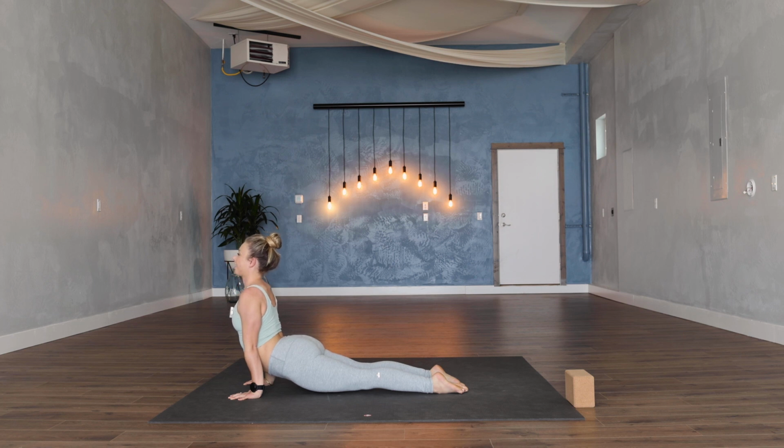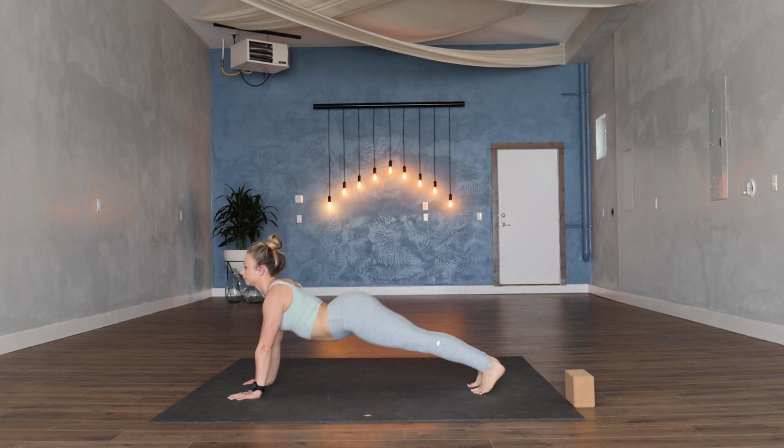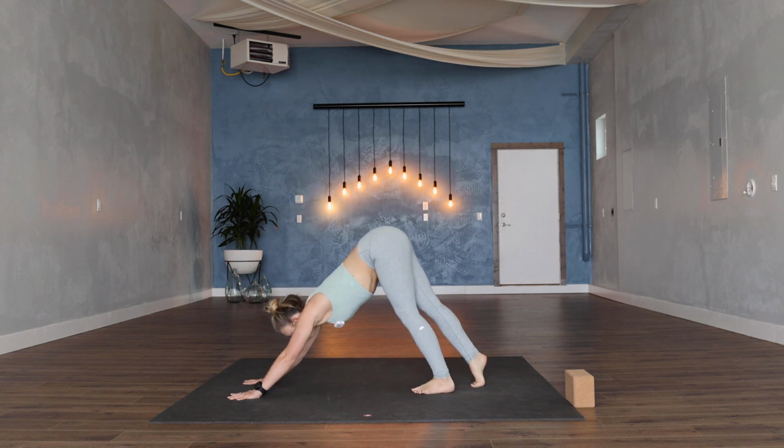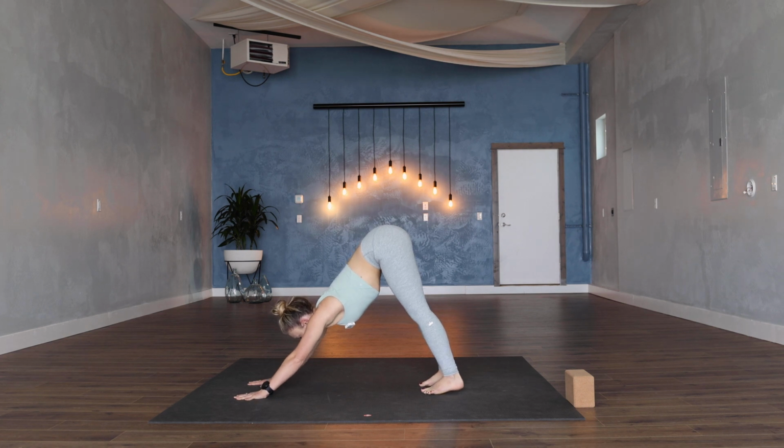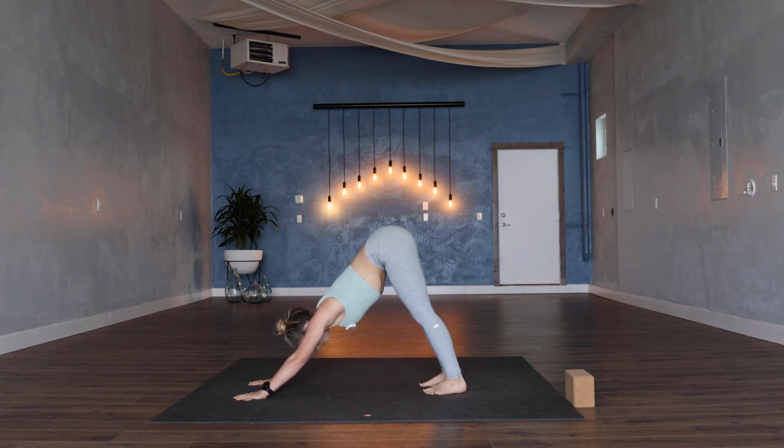We meet in our down dog. And we land here for one cycle of breath. And for this breath, I encourage you to check in with your body. These shorter 30-minute classes require us to warm up pretty quickly. So if at this point you don't feel like you're ready to move into a main sequence, then I encourage you to even pause the video and take a couple moments to work out whatever kinks in your body need to be moved through before we pick up our pace and find a little bit more challenging movements.